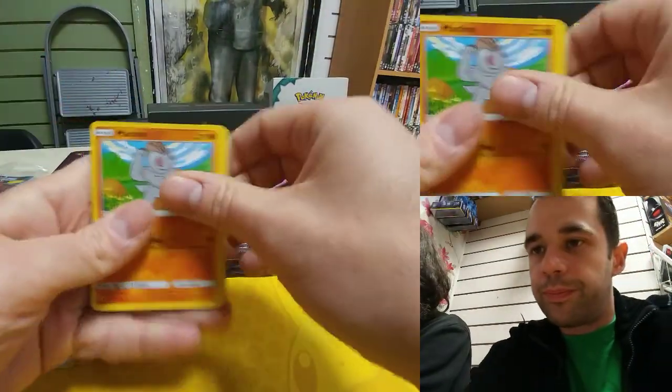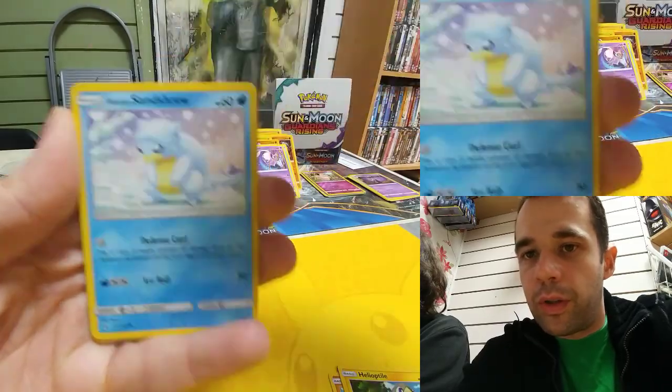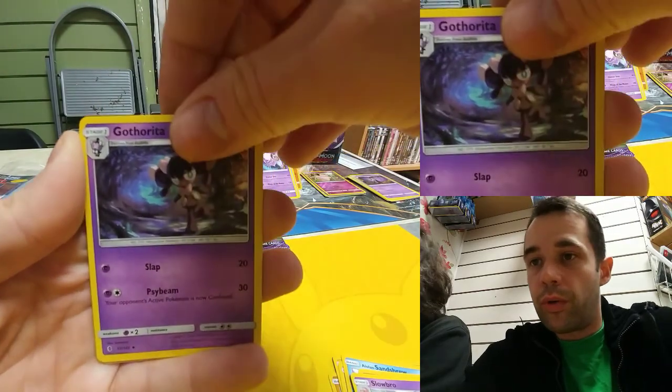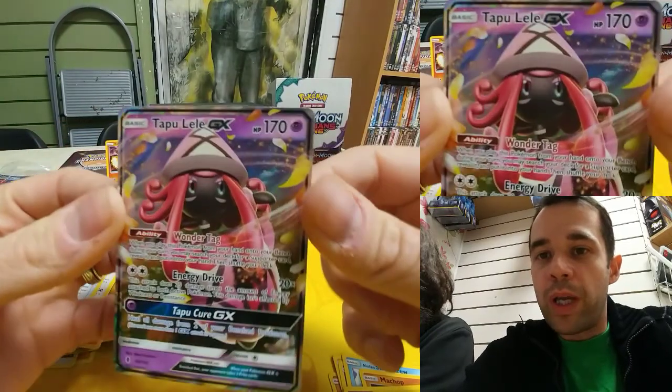Next up. Matchup. Helioptile. Macro. Lowland Sanctuary. Matchup. Water Energy. Slowbro. Gatherita. Kamala. Bellsprout. Oh, baby.